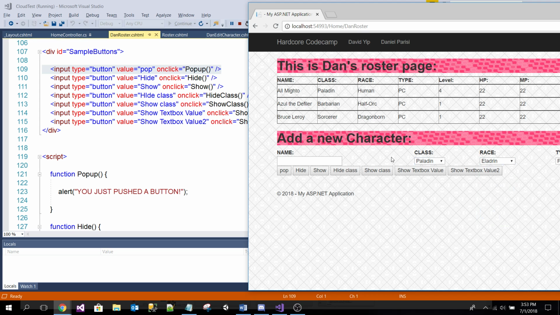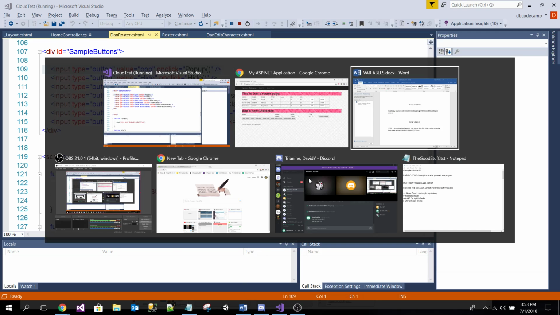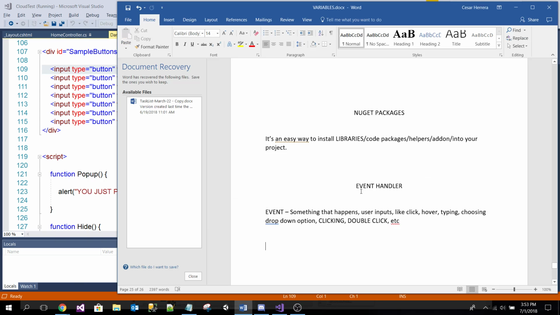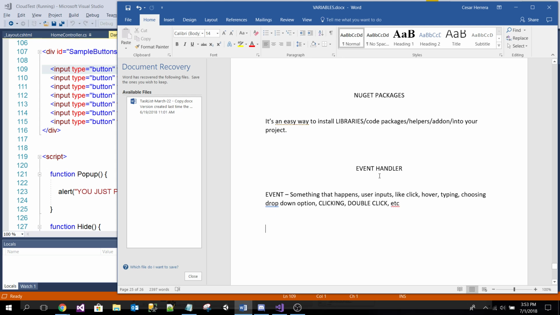So again, we have established what an event is. And I should have done this earlier. Well, no, I think this is the right time. I think we're good on the timing because we understand the basics of the stuff before it. So event: something that happens. Now I'm gonna hit you hard. Now you gotta get your brain ready. So what do you think an event handler does? What do you think it would do?